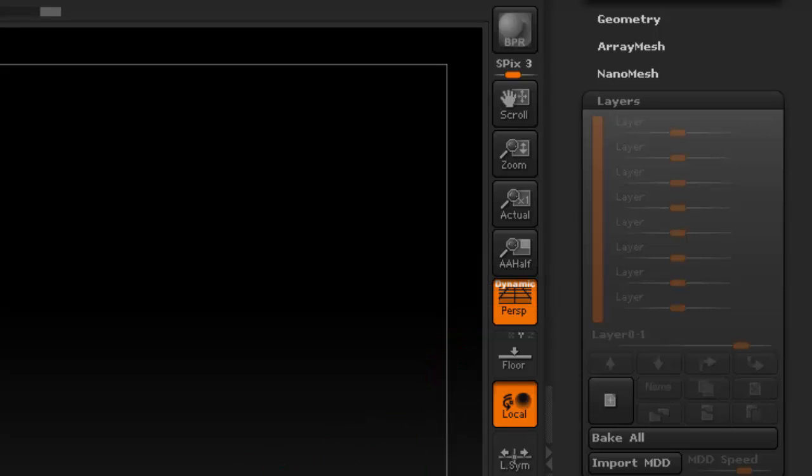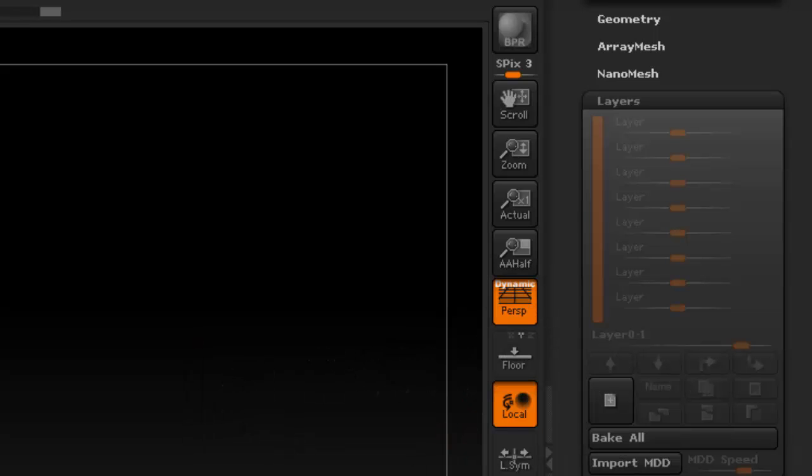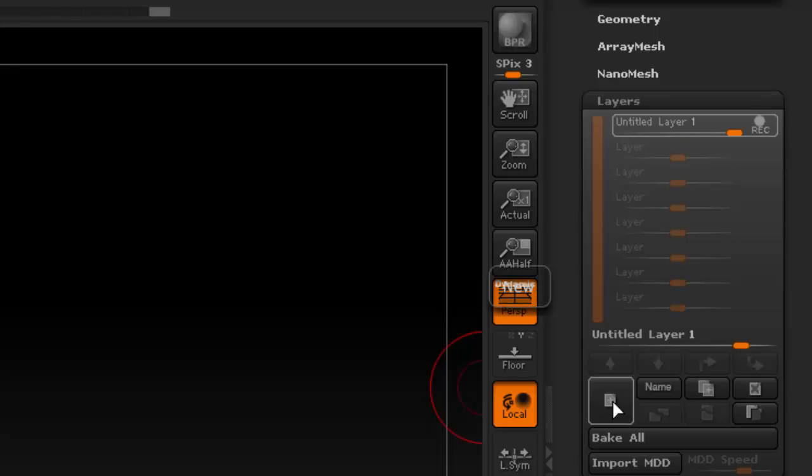So to create a brand new layer, we first subdivide the model. We click on the plus and it says here the feature requires the highest subdivisional level to be active. So in other words, we need to go to the highest level in which we subdivided it to. We click on this and a brand new layer has been created.